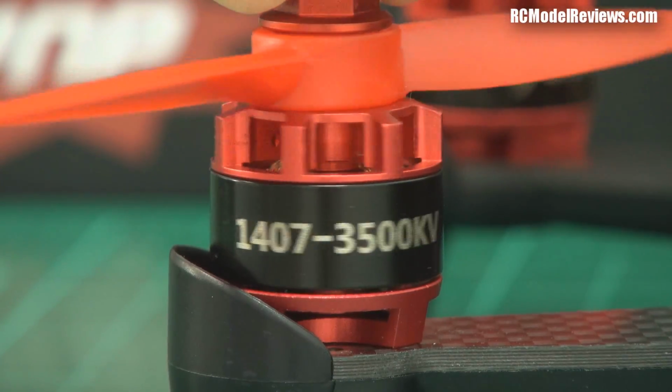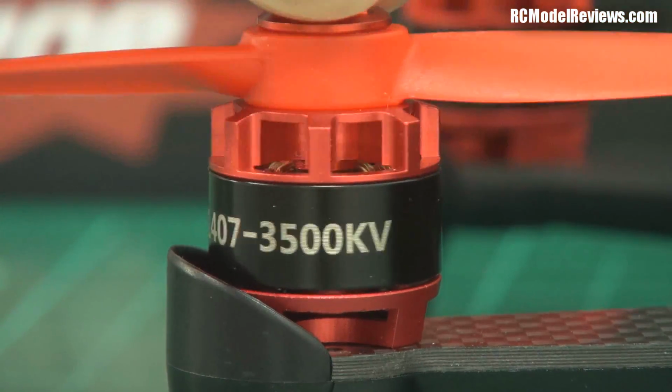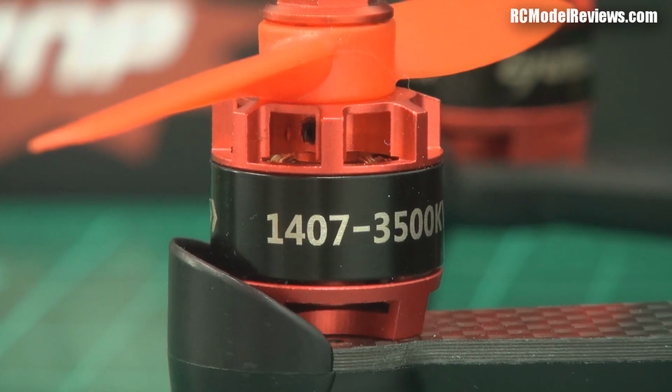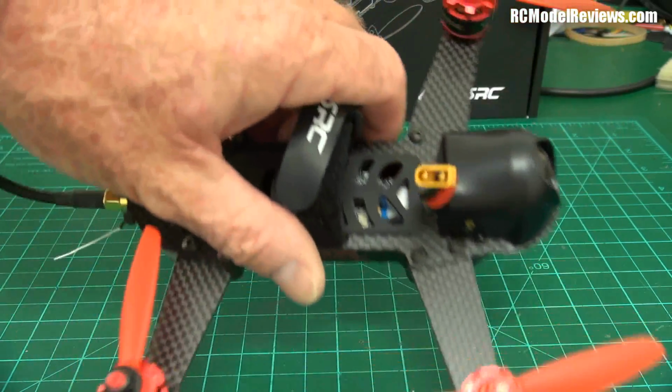These are 1407 motors. It's quite a big motor, actually, and it's only running 4-inch two-bladed props, but you get a bit of power out of these things. It's got a CMOS camera. It's not a CCD, so that's a negative. It's got a carbon frame.